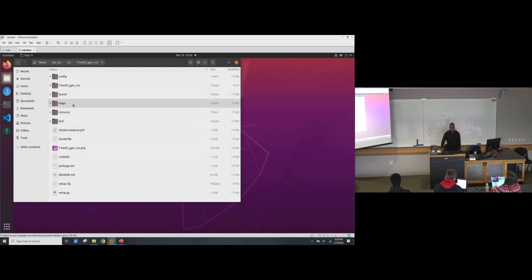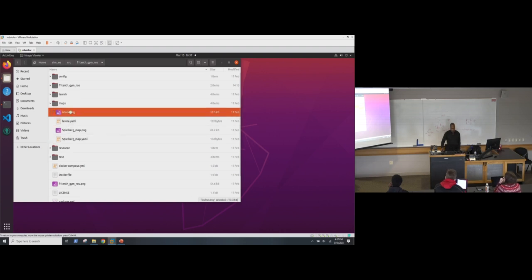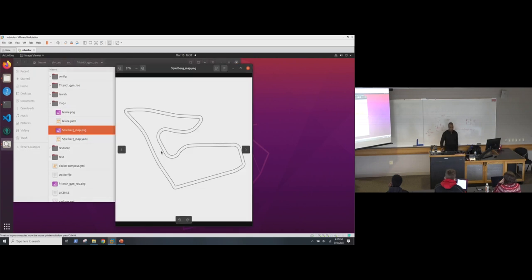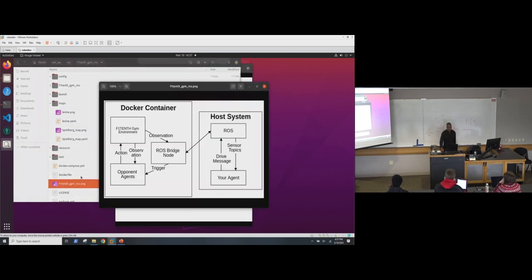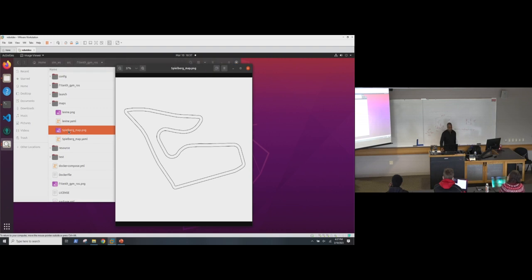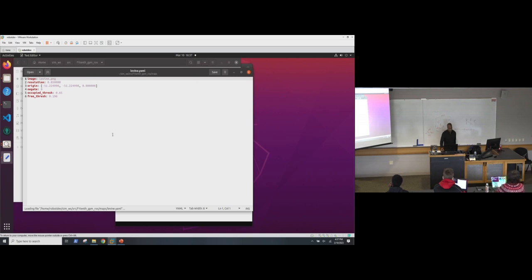It has a bunch of folders. These are all optional here. This is a Python class, so I don't see a source directory; if it was C++, there would be a source directory where you would code. This is the location of the map, and I think we're using this map here now, but we can create our own PNG map. We have these two maps available, and you can draw these out and make equivalent YAML files for them.